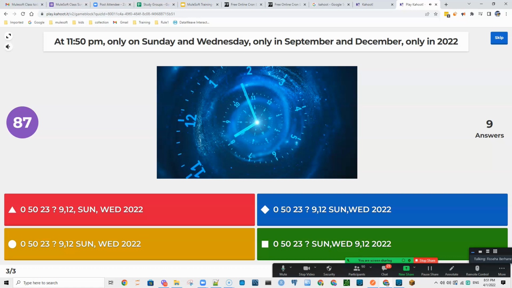One of the tricky things here is that when you put values in the same placement, like day of week, you don't put a space. Sunday space Wednesday is incorrect. Sunday comma space Wednesday is incorrect. It should be Sunday comma Wednesday without space. And different placement values, we don't separate them by comma but by space. For example, seconds value with minutes value, we put space in between, and so on.